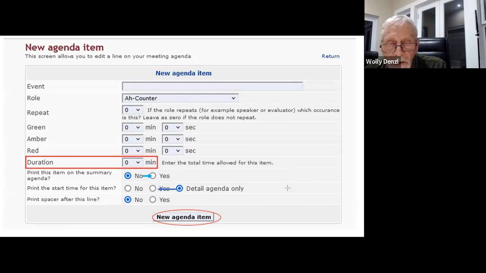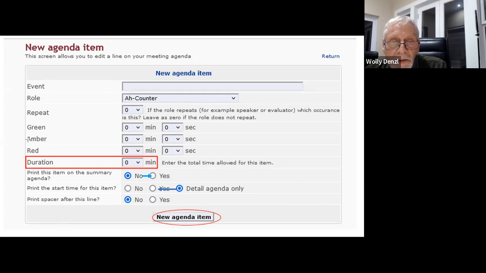And you need to leave the repeat item at 0, because table topics master is only once, and it's not repeating like, for example, an evaluator, where you have to evaluate the number 1, evaluate the number 2, or the same with the speakers.